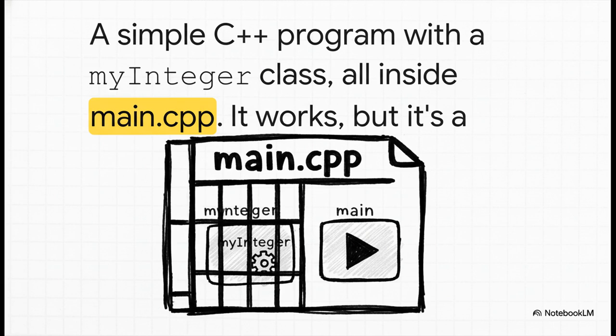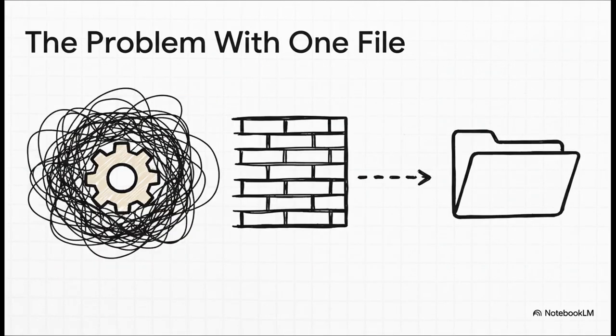But, and this is a big but, the second your project starts to get even a little bit bigger, this whole approach just falls apart. The thing is, this setup has some really nasty hidden problems. For starters, the code is what we call monolithic. It's just one huge, rigid chunk of text. As it gets longer, it becomes a nightmare to read and manage.